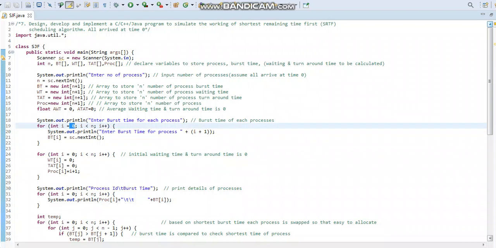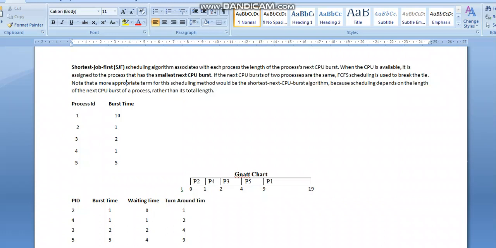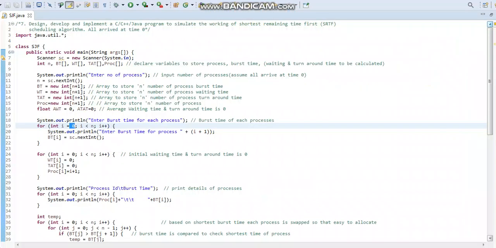So think that I have entered process 1 with burst time 10, process 2 as 1, process 3 as 2, process 4 as 1 and process 5 as burst time 5. That is what we have entered for example. The burst time is entered into each array with index. So we are maintaining four arrays for entering our values.